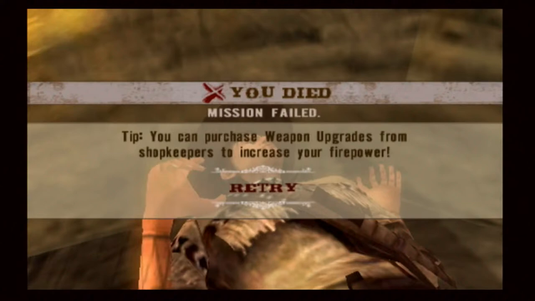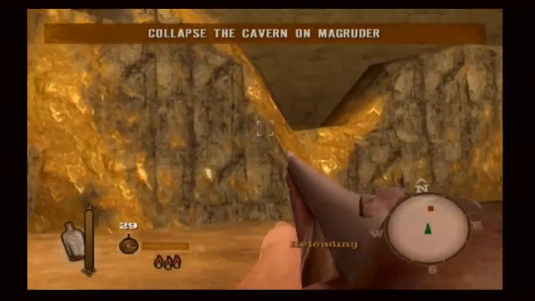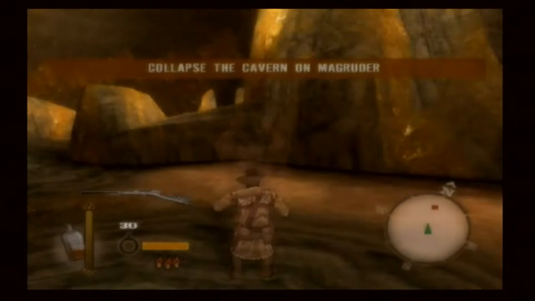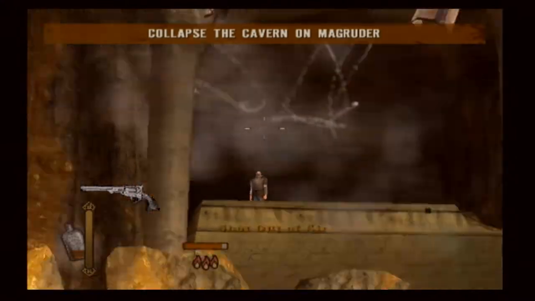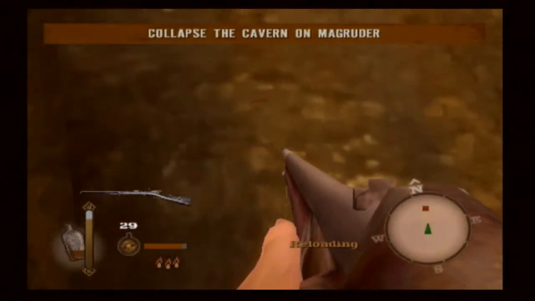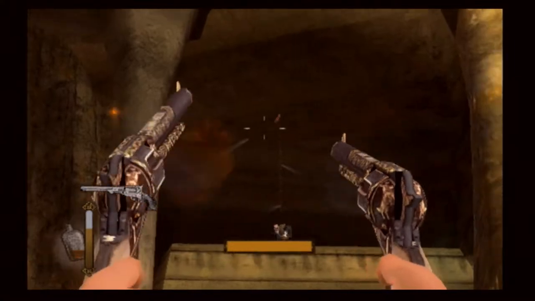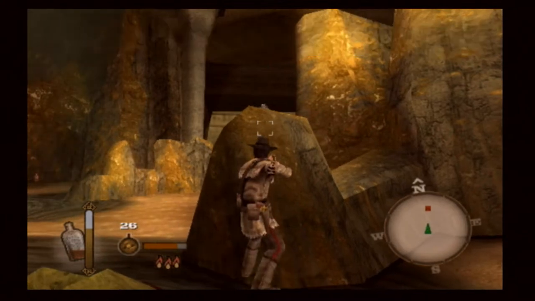I think you just need to do the quick draw. There's like no way you have time for that. Otherwise... There we go. That was perfect. So it is possible. I hope that counts. It is. Sweet.